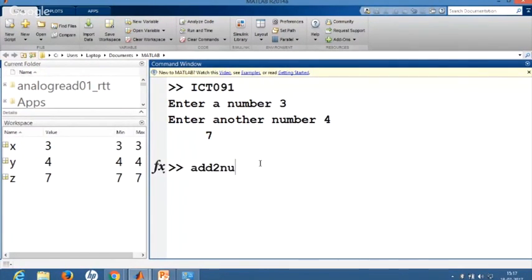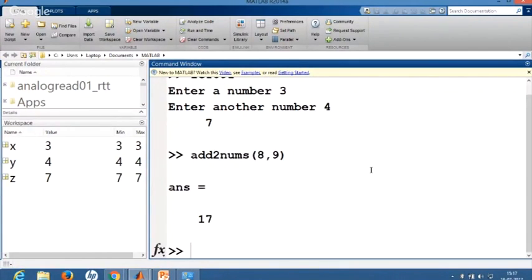The first thing is similar, that you just write the name of the function, but now you will give the values in brackets, just like we wrote in the program. So 8 will go to P and 9 will go to Q after I press enter. And the result 17 will go to R, which will display here as ANS.